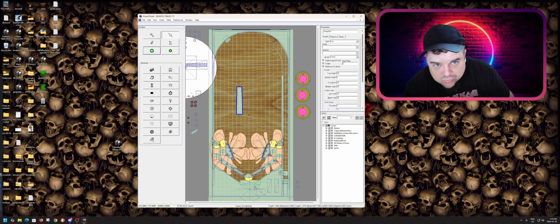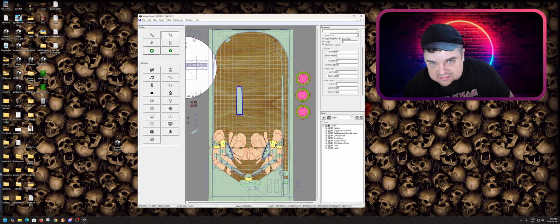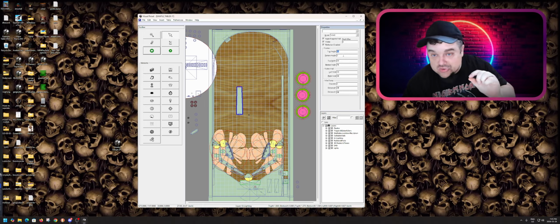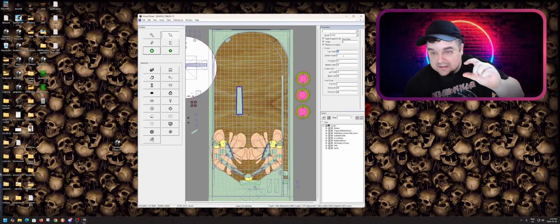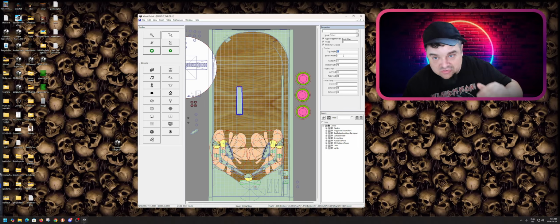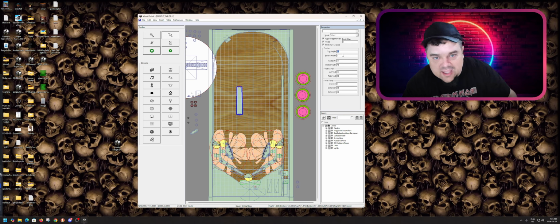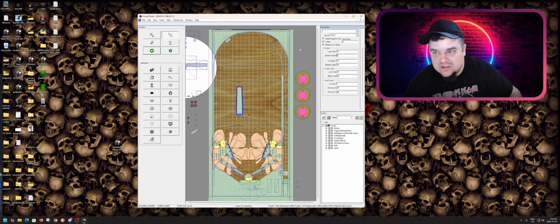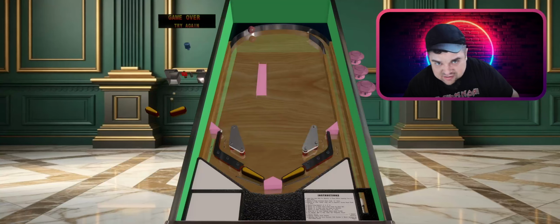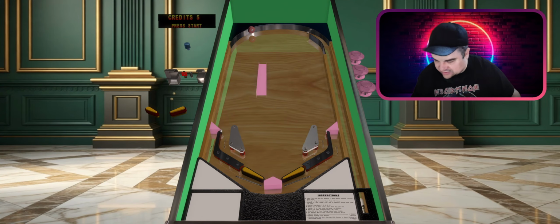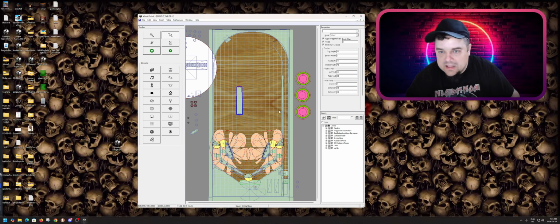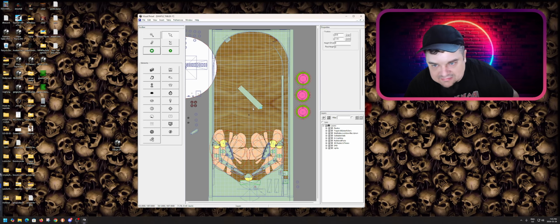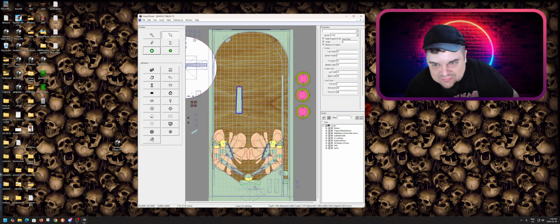So we're going to scroll down and see that where it says position, top height is set to 50. So that's 50 VPU units high off the playfield. That will be the top end, the head part of it. And the bottom is at 0, 0 being the level of the playfield. So just to show you what it looks like right now, it has no textures, nothing. That's what it looks like right now. It's just a basic ramp. But that's just straight, and nobody uses a straight ramp like this, and that's very narrow.